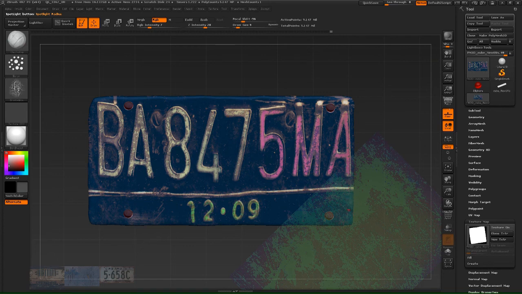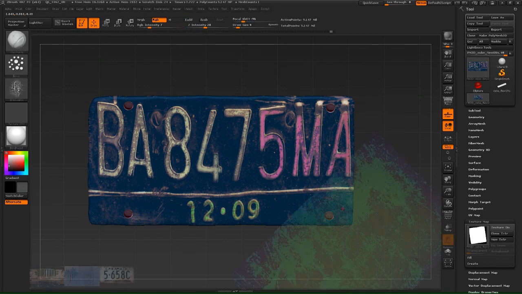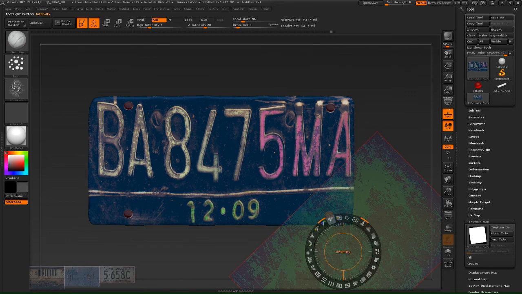Now I want to have this look and feel. Shift Z. Too crazy. Control Z. Shift Z again. Let's Z. And decrease the intensity.